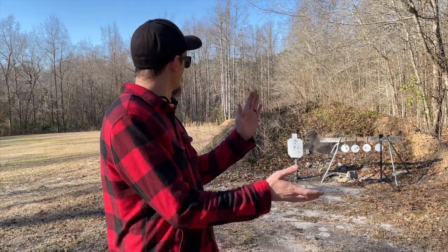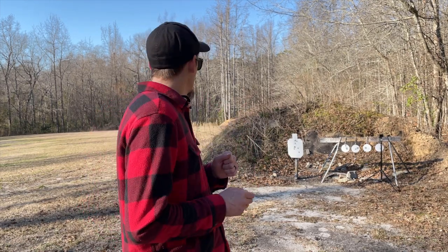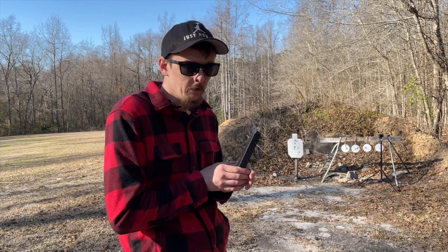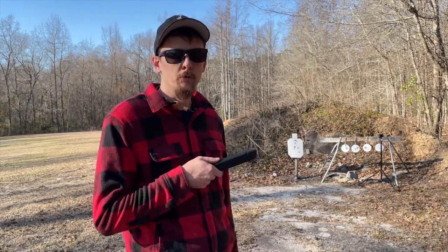Anyhow, I'm going to go load up the big stick mag with 29 rounds, because that's all it holds according to YouTube's policy. So yeah, that's what this is in my pocket. That's a 29 round mag, everybody. I'm gonna go fill it up to the brim and do some more rapid fire, because I know that's what y'all want to see.